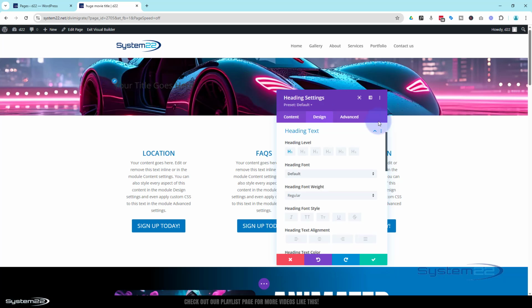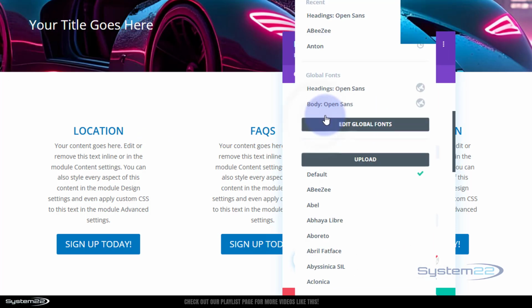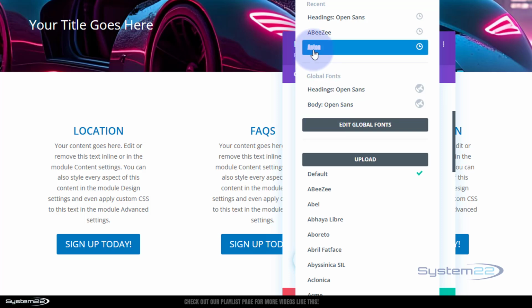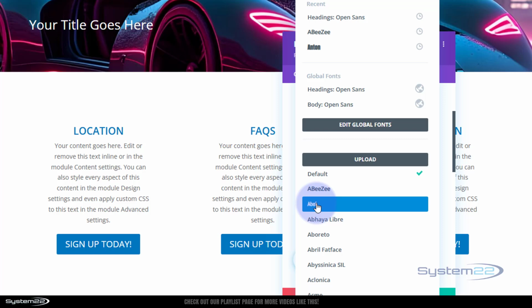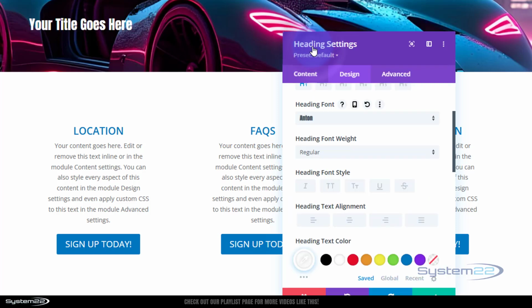I'm clicking on the pencil icon, which takes us straight to the heading text there. I'm going to leave it as an H1 because it's going to be the main page title up here. I'm going to change my font out. Let's just make it white so you can see it initially. There it is. I'm going to change my font out for a blocky one called Anton that I've got here in my previously used. If you want to audition a font, just roll over it. It'll give you an example just like that. So I'm going to make mine Anton.